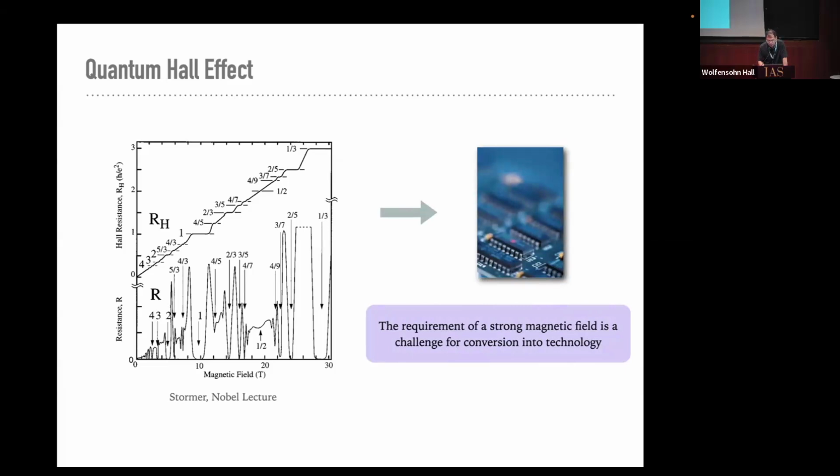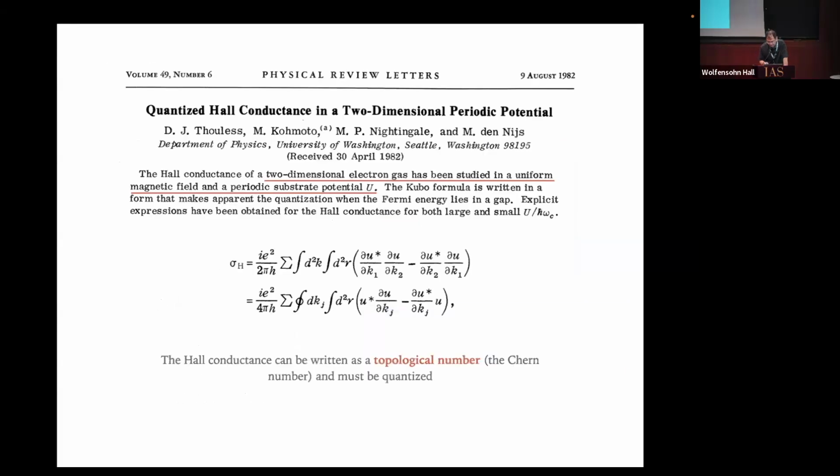The very first step is the very famous paper from Thouless and collaborators, the TKNM paper, where they showed that using the very standard Kubo formula, the Hall conductance can be written as the integral of the so-called Berry curvature, which is this integral here. This can then be turned into an integration along the boundary of the Brillouin zone of a vector potential, which has to be quantized. And this is called a Chern integer.